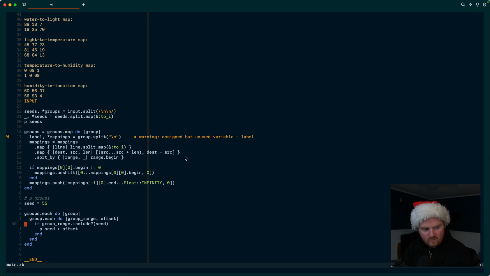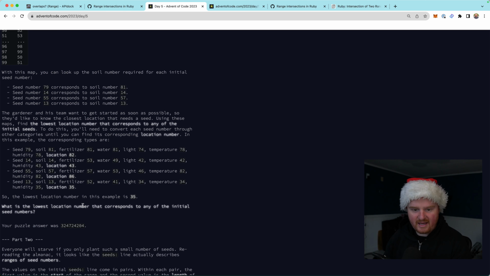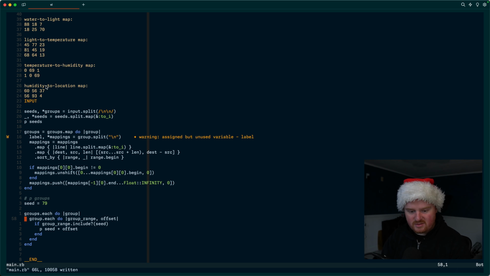We also need the output of that to be used as input into the next thing. We need to keep track of what the current seed is and update that here. So our seed might start at 79. As we check to see if it's included, we want to update the seed to change its offset.